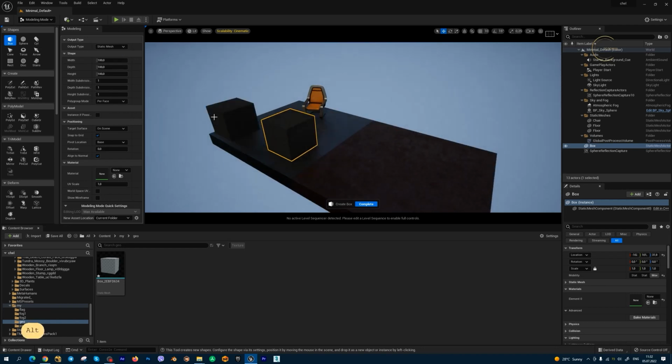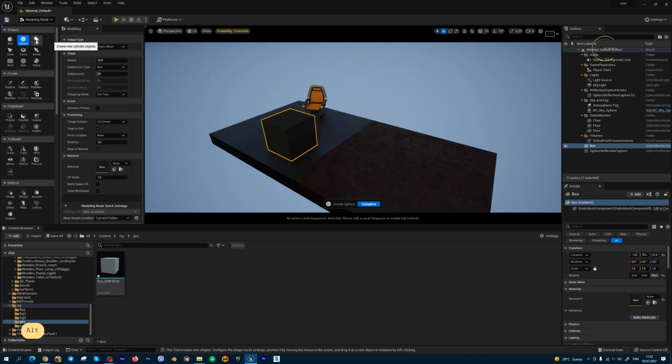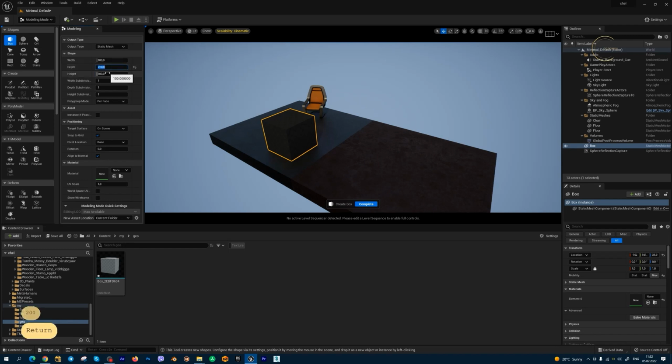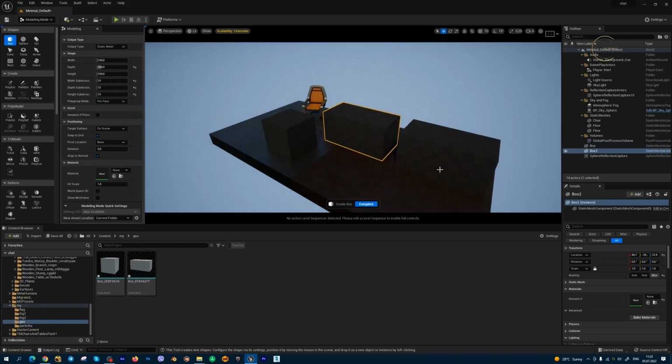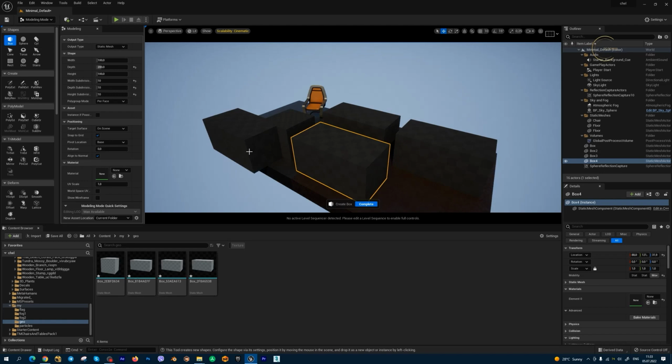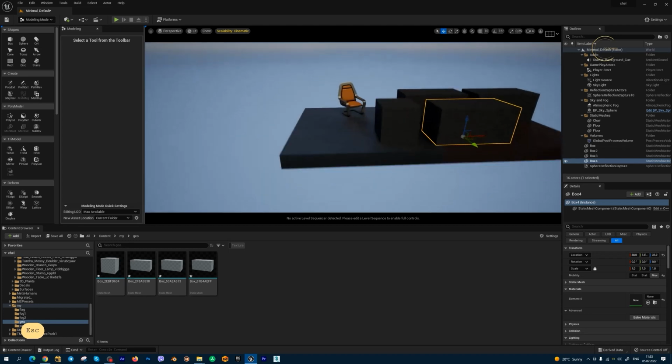If you want to create these shapes, we need to select the shape type. There are 9 shape types inside Unreal Engine 5. And next we can set some properties of my geometry. For example, I can create different dimensions of my box. Also I can increase subdivisions and set material, and I can create my new geometries. You can create 1, 2 or more boxes, and if you need to stop, just press Escape or the blue complete button, and your geometry creation will be completed.